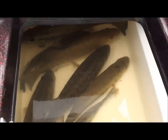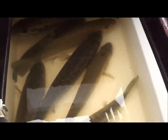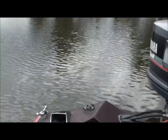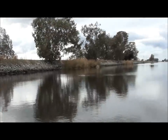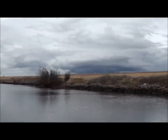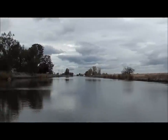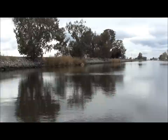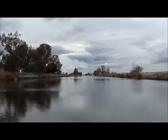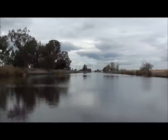Nearly all of these are on spinner bait or shallow crank. I tried to stay away from the jerk bait today, just for something different. Oh, look out. They're just going crazy. But there we go. Very nice. Beautiful day here. It looked like it was going to rain all day, but it's actually come out pretty good. So, not a bad day. Again, probably get close to a 15, 16 pound limit there with that big girl, so it's a good day. Okay, take care.